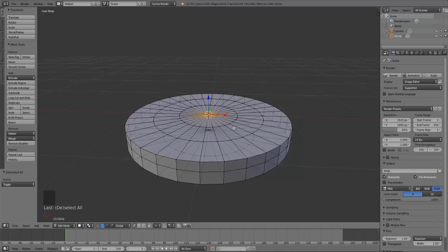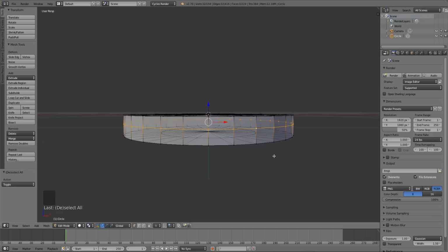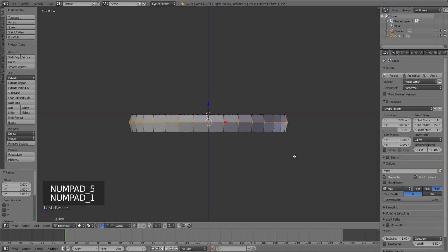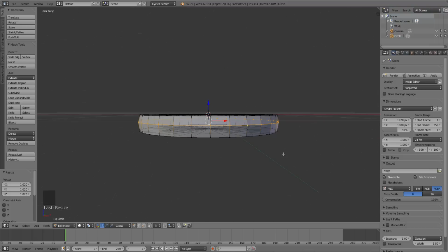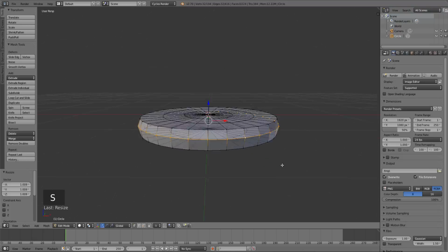Now, basically, the way a pizza is typically shaped is the crust sort of rises on the outside and then it kind of sinks in the middle, so that's what we're going to try to do here. Now, let me just select this middle edge loop first of all and scale that out a bit. This perspective view is really getting on my nerves. And it's happening every time I switch, too. It's really weird. Alright, but I'm just going to scale that out a little bit.